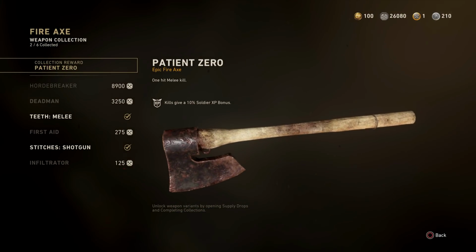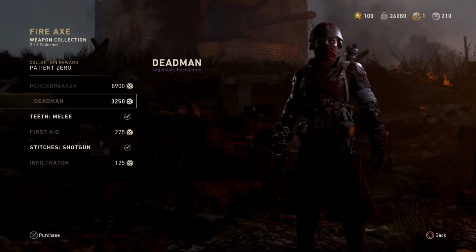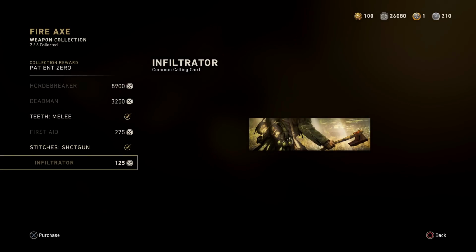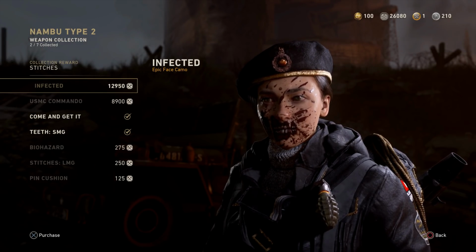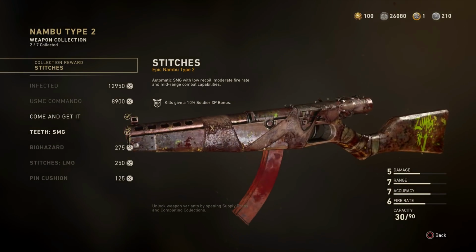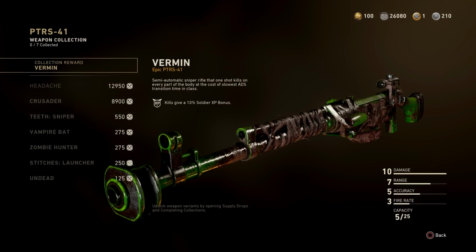So if I want this Patient Zero axe, that's going to be more than half of my armory credits to get that one. The Nambu, oh my god, more than half of my armory credits just to get the one item. I don't know if I can even afford this altogether. I really like the Nambu. It's pretty powerful. I've picked it up and it seems really, really strong.